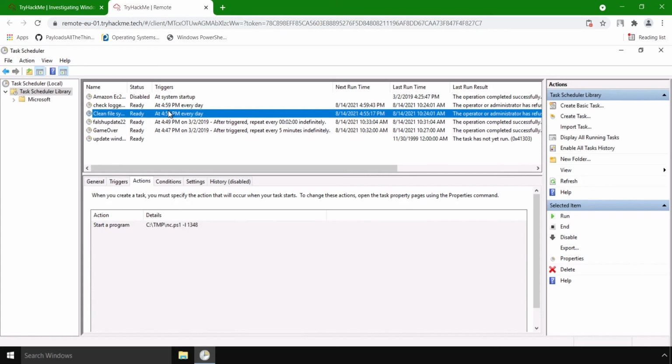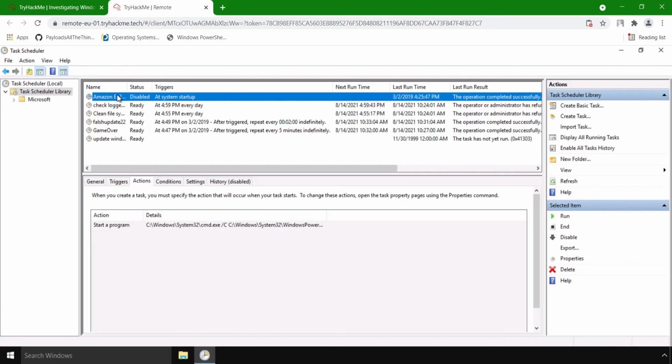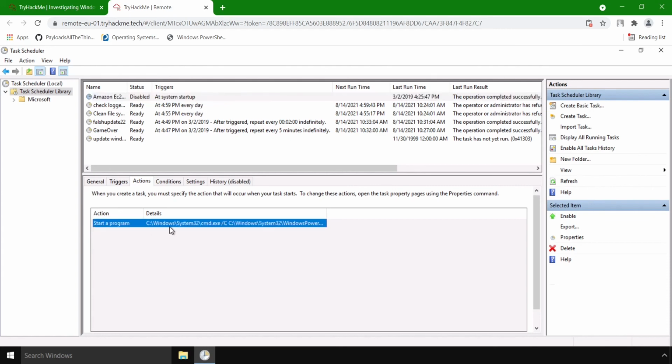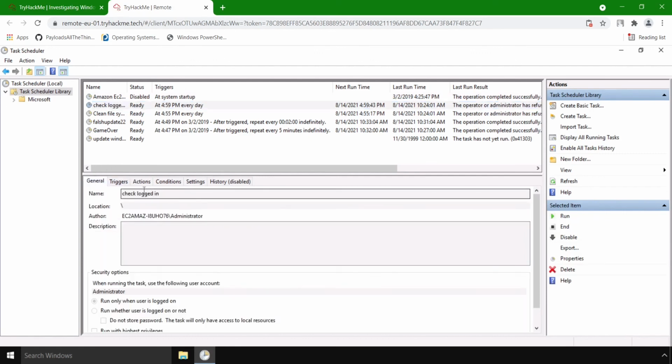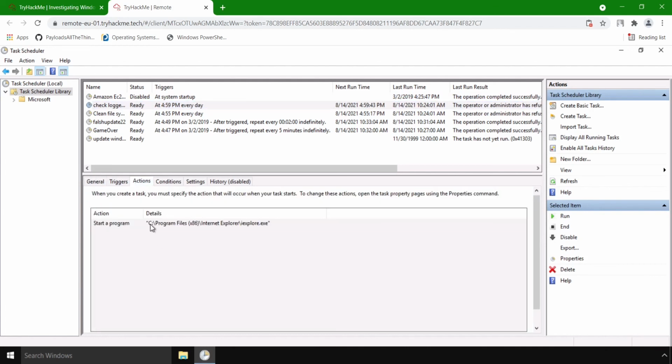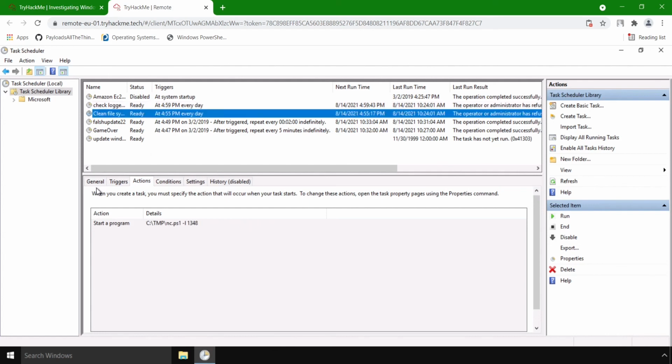If you look at the actions taken by all these scheduled tasks, over the Amazon EC2 it says start a program at this location. The second one is named check logged in, and the action is start a program known as Internet Explorer.exe. The next program I see is the clean file system.